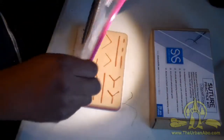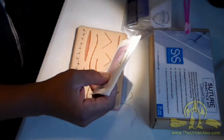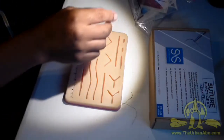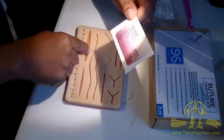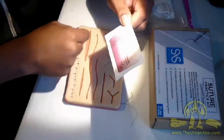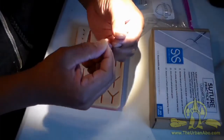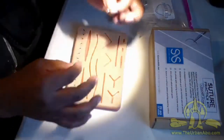It also comes with some practice sutures, or actually real sutures that you can practice with. Polyester, silk, and another monofilament. They're different sizes, and that's for the severity of the wound. These are non-absorbable, which means they're only for topical wounds. For deep wounds, like in this example here, you'd have to try to put the 2 layers below the epidermis and sew them together. Otherwise, you could get a gap, and that will cause infection, and then it'll be a problem. You'd have to get absorbable suture material. And these suture kits come with the monofilament, the string that you need, and there's your suture needle already attached, so you don't have to thread anything.